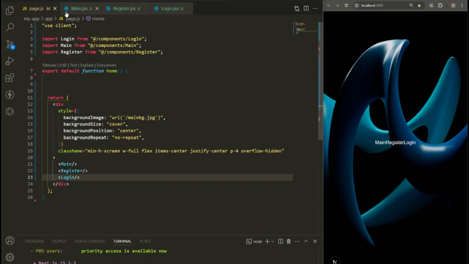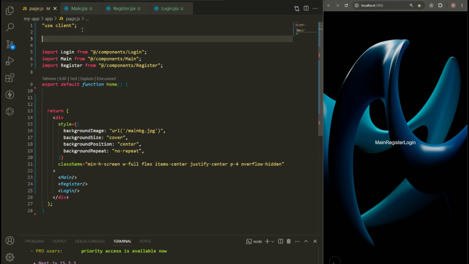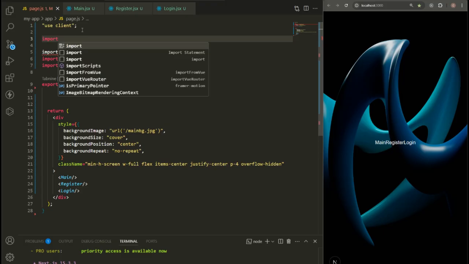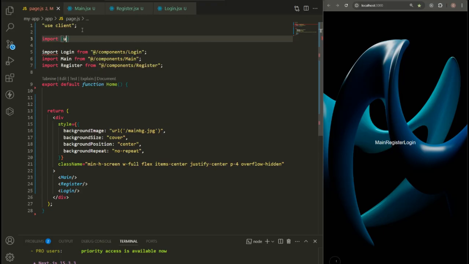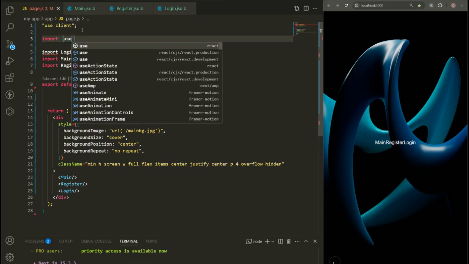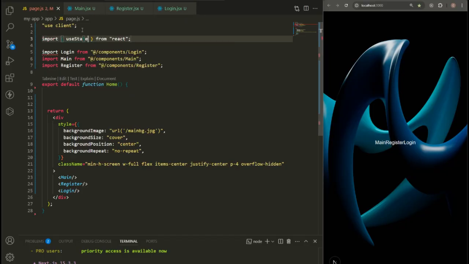So we'll start with the page.js, where we are going to import some components that we are going to need. Going to import useState from React.